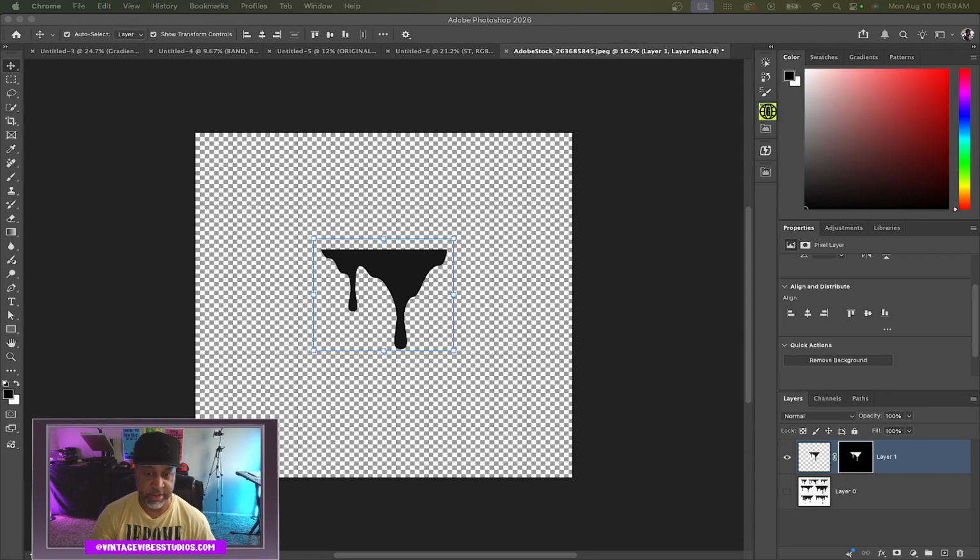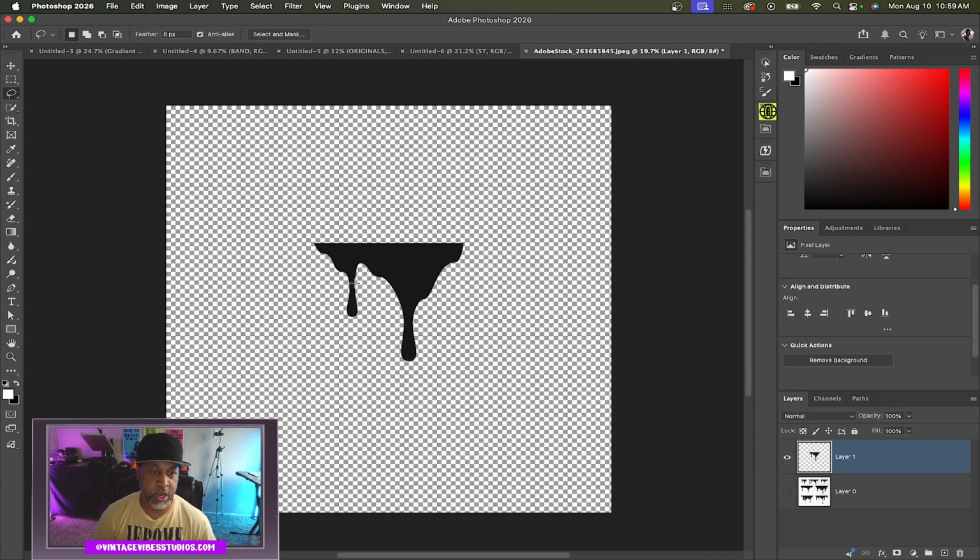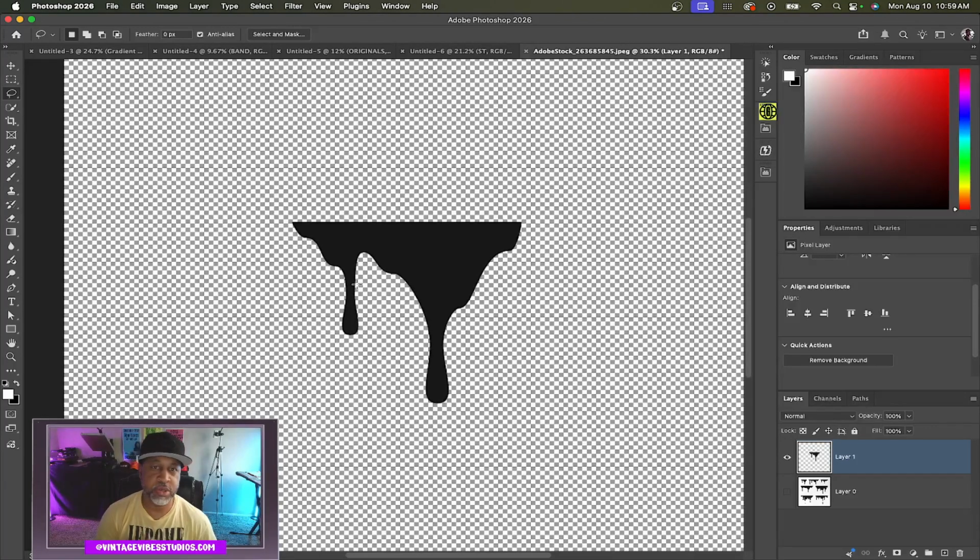Now that we have got the background removed, I'm going to apply this layer mask. And now I'm going to do one more thing with my lasso tool, get in here nice and close. And I just want little portions of the drip effect here. So I'm going to go with my lasso tool, maybe come around here and grab just this drip portion. And then I'm going to separate that with Command-Control-J, come back down to my original, and we're going to do the same thing. And maybe I grab this little section here.